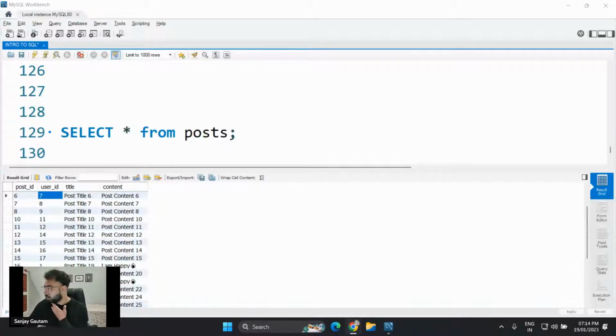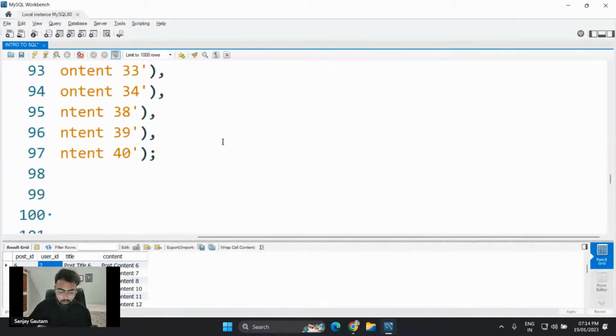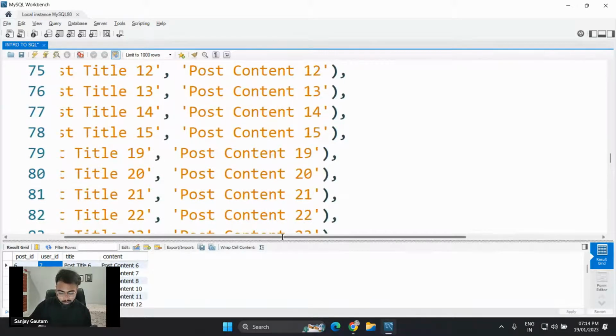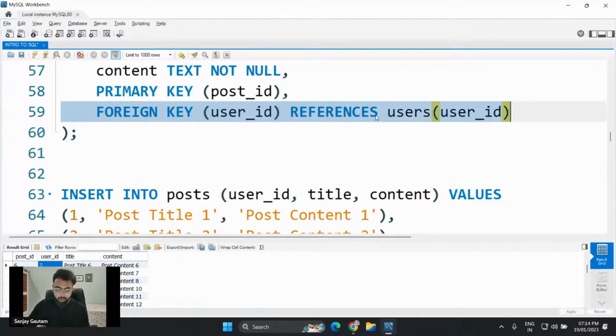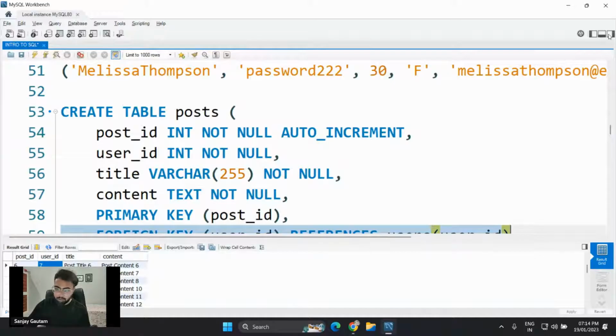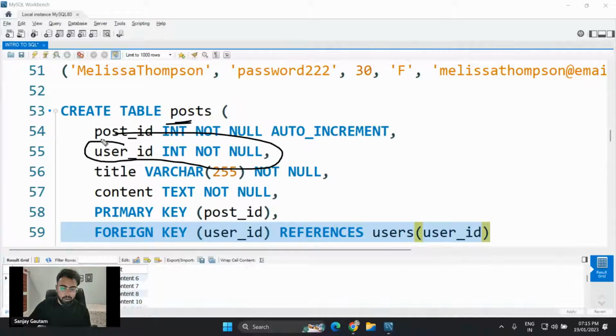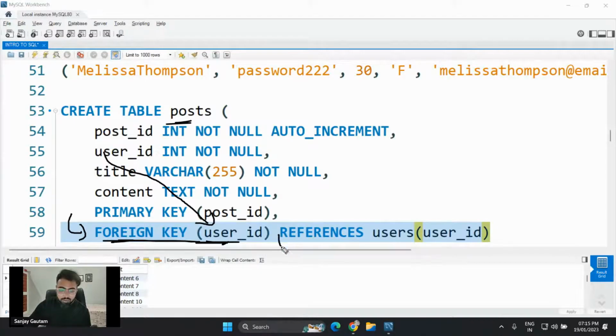No, it's actually the foreign key I was talking about, like here. So in our table post, we have this user ID column, and that is actually a foreign key. So user ID is a foreign key, which is referencing the user ID column of the users table. Now, these two things are actually linked with each other. They are connected.